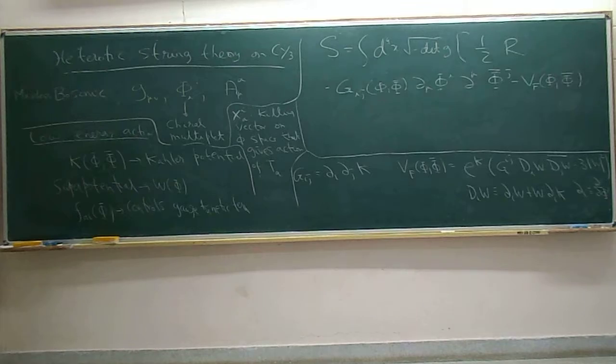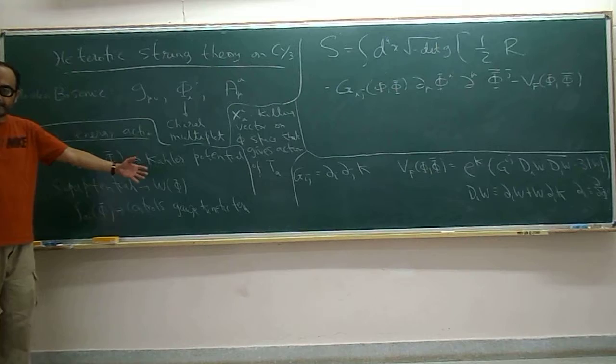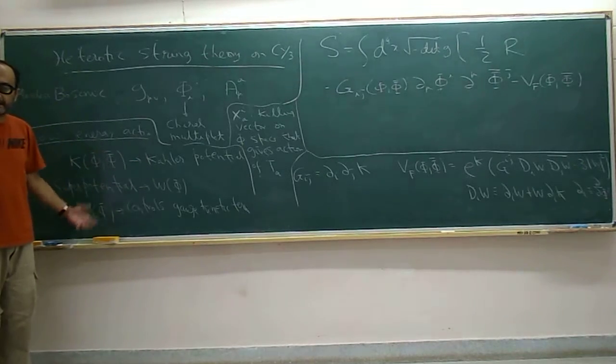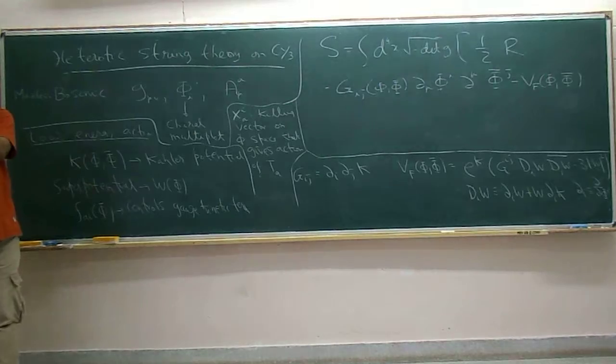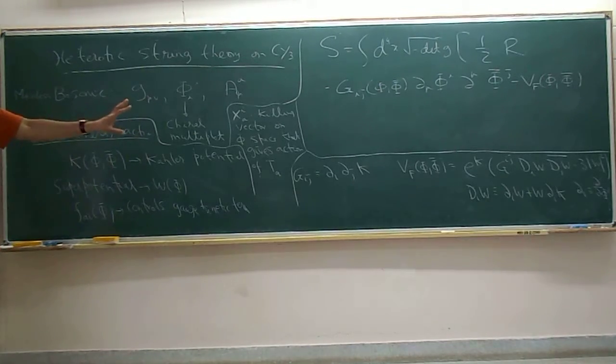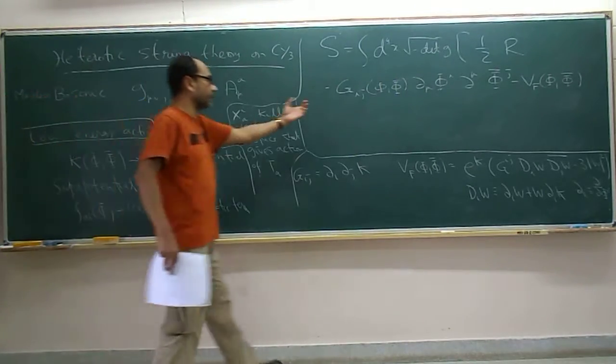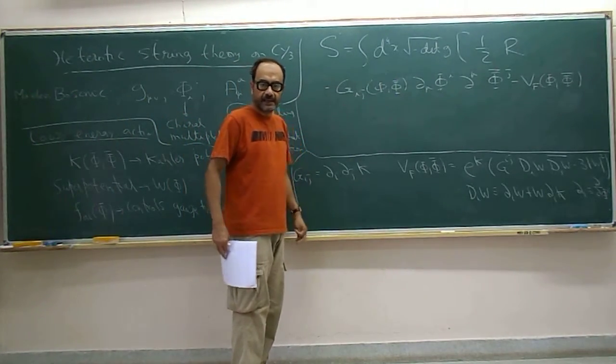Sir, what prevents f_AB from being some function of the metric G? Well, f_AB is not a function of the metric. You have to be able to write down the kinetic term in an N equal to 1 supersymmetric way, and that prevents f_AB from being a function of the metric explicitly. It may involve functions of Riemann tensor and Riemann squared and so on, but those will be higher derivative terms in the action. You are only writing the two derivative terms in the action. At the two derivative level, f_AB is not a function of the metric, just like W is not a function of the metric. This is just a function of the scalar fields only.